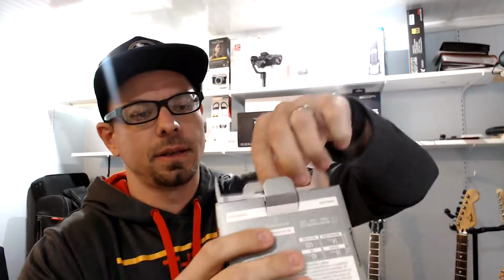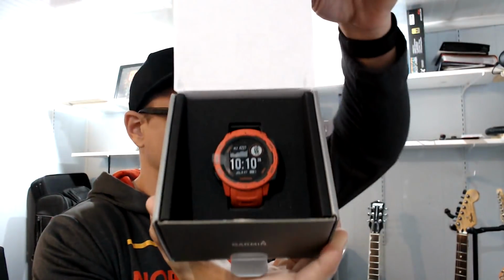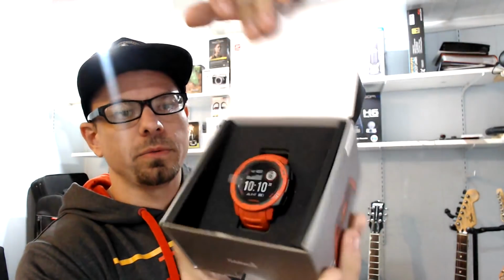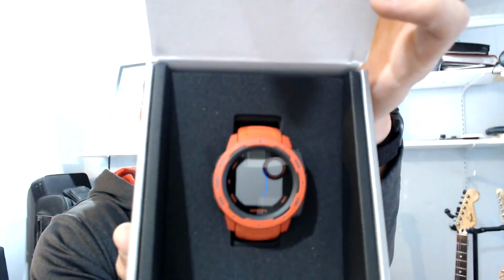Again, I don't have a second camera here, so I'll just open this up on camera as best as I can. Let's find the open spot. Okay, here at the top. Garmin doesn't have an unboxing experience like Fitbit and Apple, but it's a box, so who cares? As soon as you open it up, this is what you're getting. You just open up the box and you're getting that. And then that sticker is just to show you what the watch face will look like. That sticker comes off, and then that's the actual display.